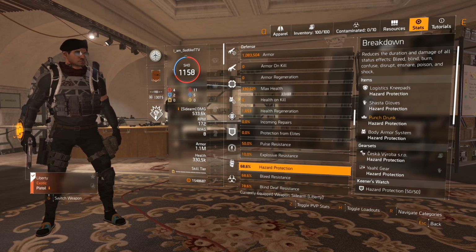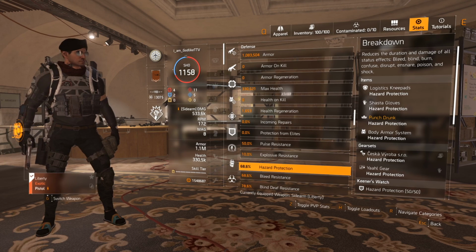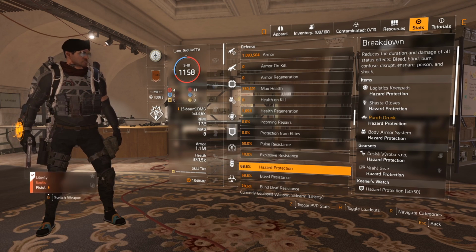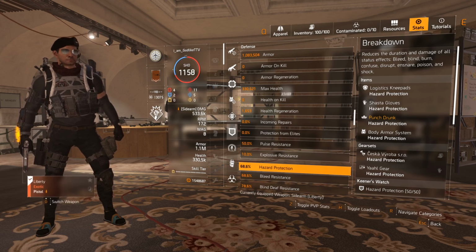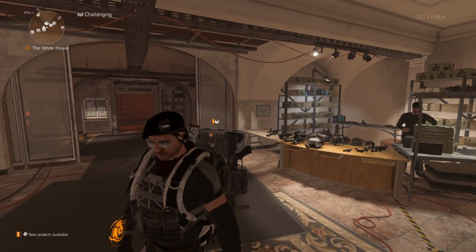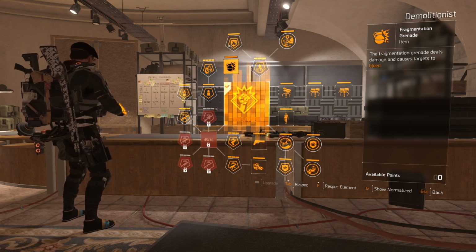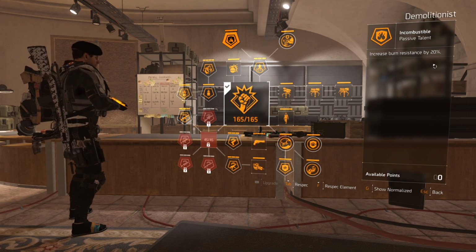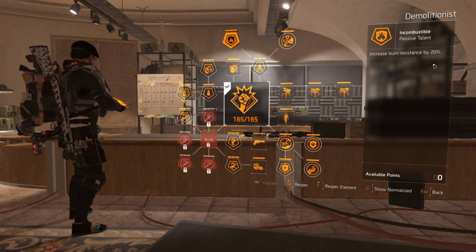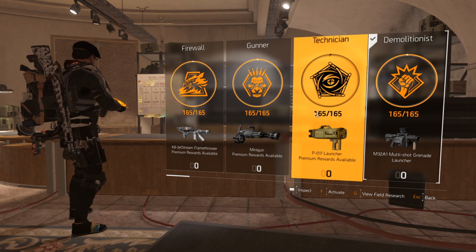We would have around 80% disrupt resistance, which could go way higher, and close to 90% burn resistance to avoid those annoying fire holsters or firewall fire on armor break, thanks to our demo spec. Speaking of which, we are using the demo spec for that burn resist of 20%. Once they nerf the holster in TU10, we can swap to firewall spec, gunner, or even technician to make our shield stronger. All those specs are very, very viable even now.